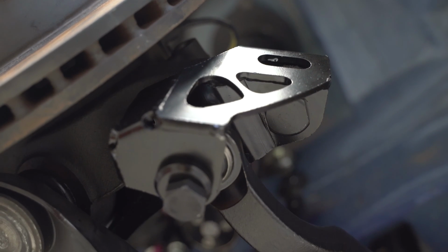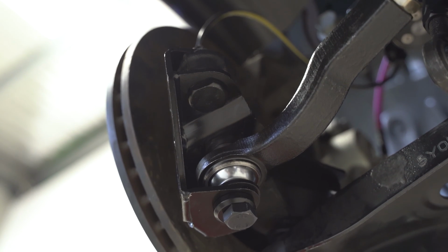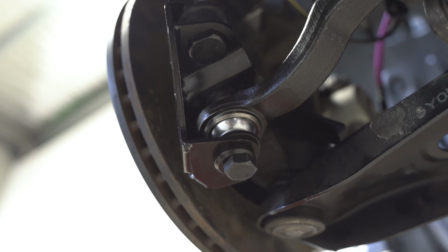It's now time to call the alignment shop and book that in ASAP, as you will 100% need to get that dialed in to have a proper fun time doing some skids.